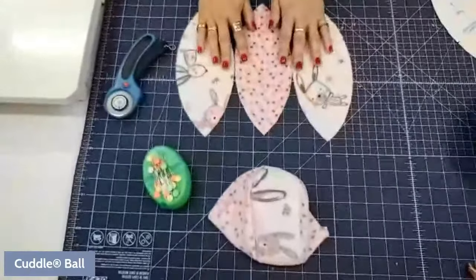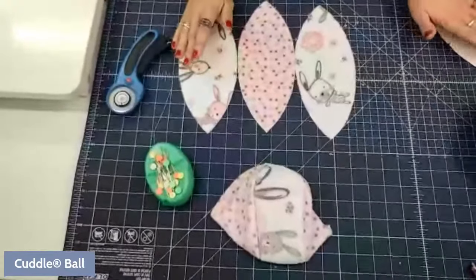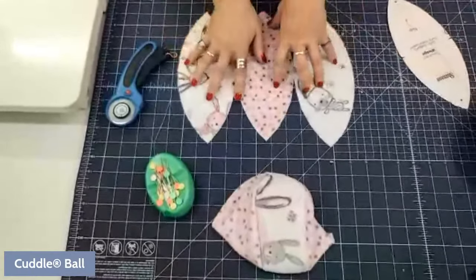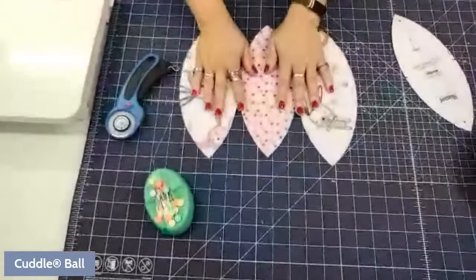It's one thing where people get confused. They'll put them all out into a row and then they just sew them together. And then they get to the last one and that's a pain in the rear to try to sew it. So it's much easier if you sew them in halves. All right, so we're going to sew one half and then the other half. This one I already sewed. So we're going to move that aside and we're going to work on this side.